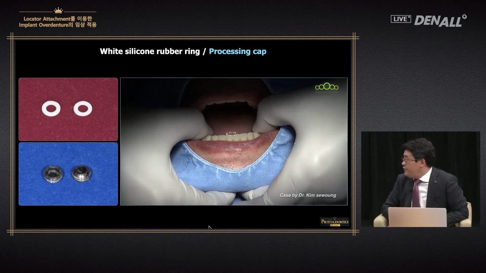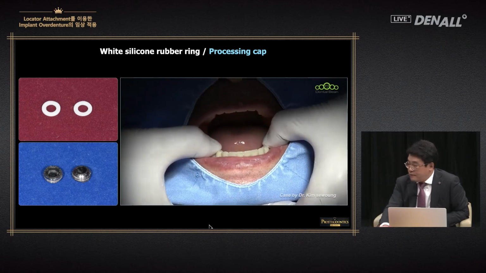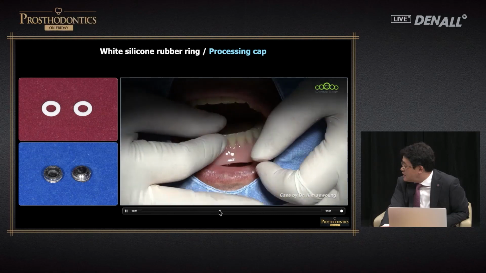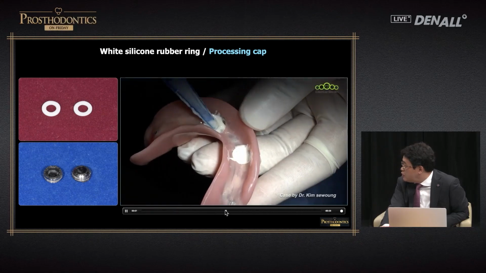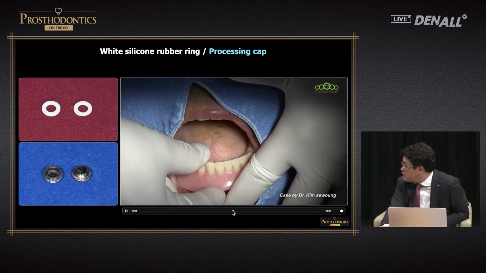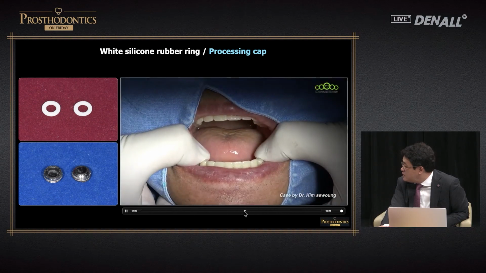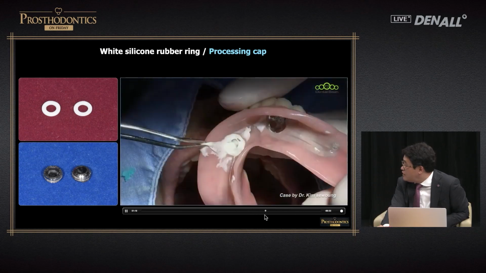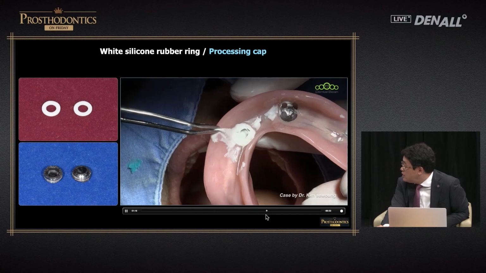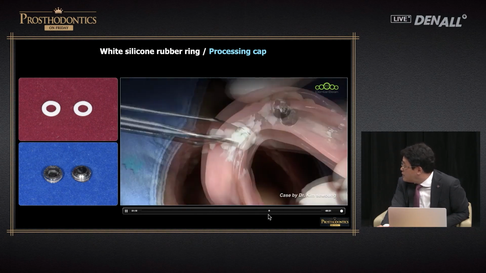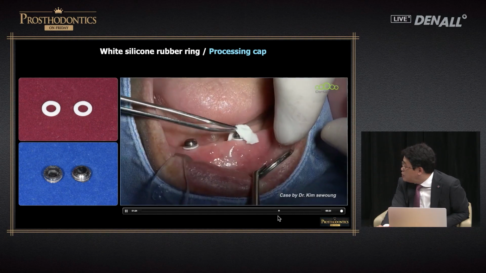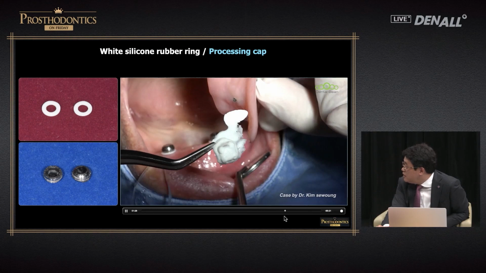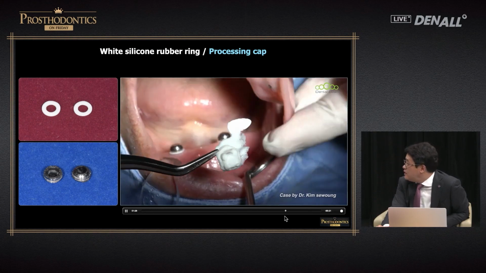You use a fit checker to check this. I'm going to adjust the video clip. It rocks. Fit checker is used to evaluate where it is in contact. If you look over here, it comes out like this. It looks okay, but if you look over there, it's in contact. So I had to remove it. I reposition it, and you can see that it is like this. This is because it is in contact with the inner surface of the denture.